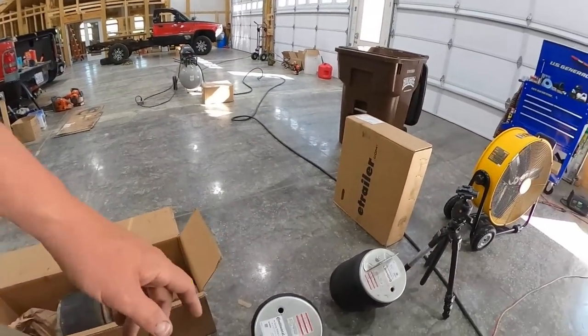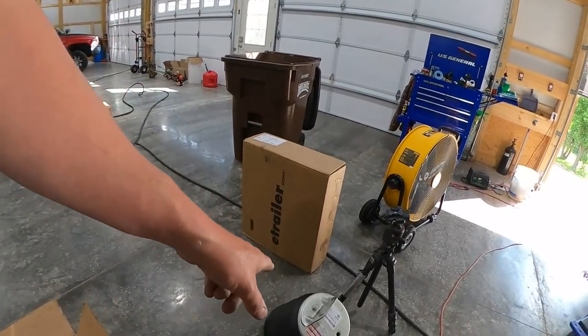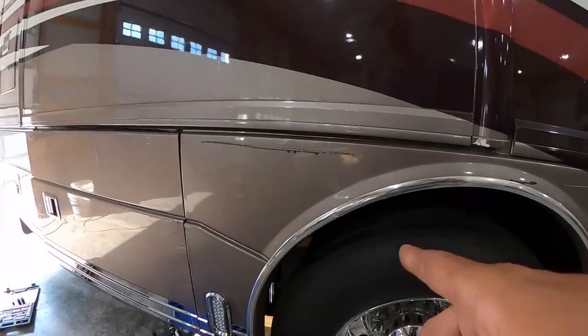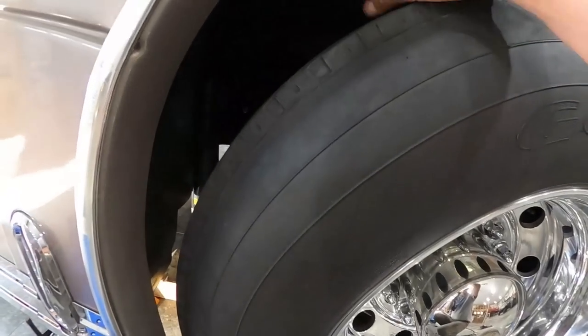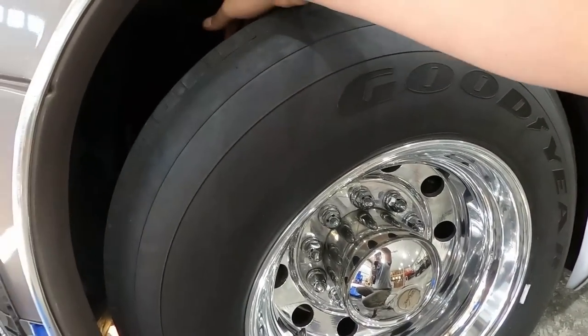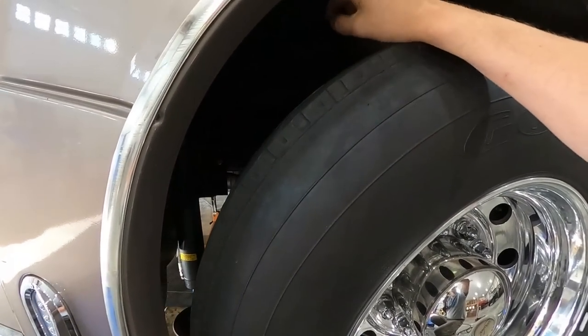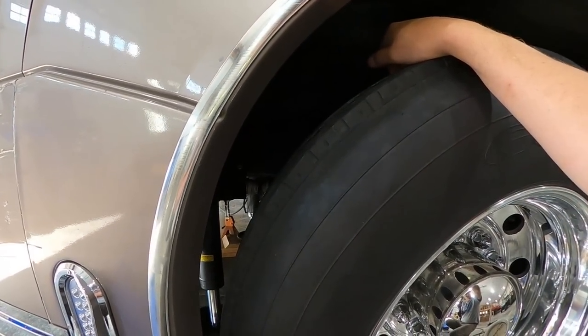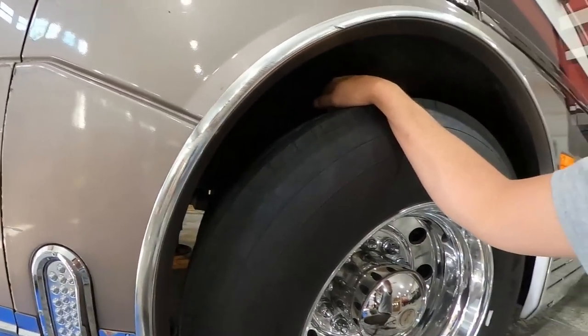The next issue is these brackets. I've seen a lot of people say they couldn't get those brackets off. You really need to get the air gun from here, so you have to take the tires off to get the air gun on there. If you were in a shop, no problem, you can just pull these tires off and then shoot straight and pull them off with a ratchet, which you probably would have done anyway to give you space to get in and out of there.